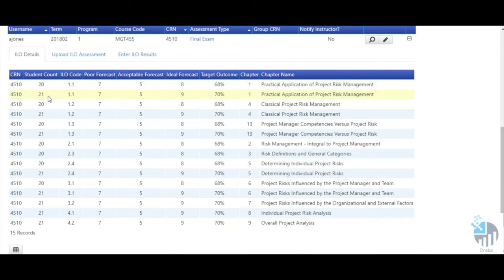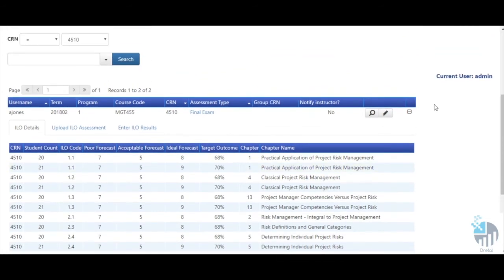With 21, just one extra student, it increases 2%. So now your forecast, you have to come 70% or higher in your class because you have more students to assess as you did before in the midterm as opposed to the final. Okay, so that's what that means.